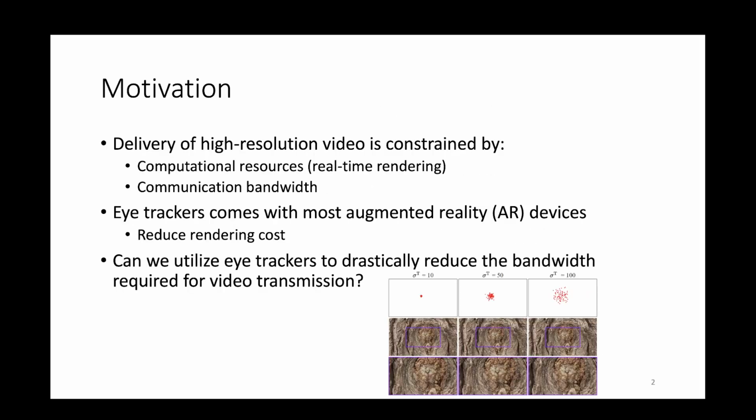Firstly, I want to lay out the motivation for us to carry out this work. It is evident that the consumption and demand of high-resolution content will only get larger over time. However, the delivery of such content has physical limitations such as computational resources, for example real-time rendering, and most importantly, communication bandwidth. It is also evident that another emerging trend is the widespread adoption of augmented devices.